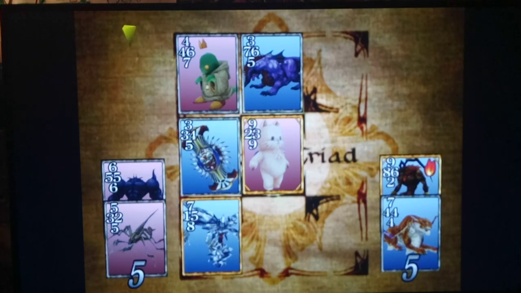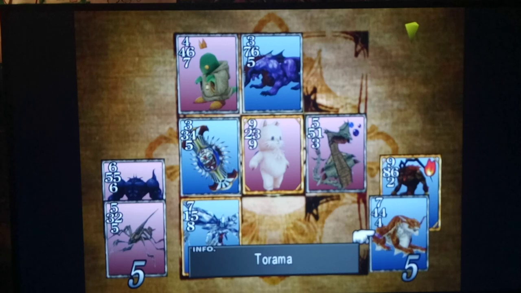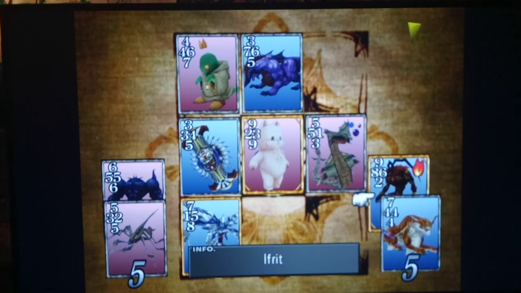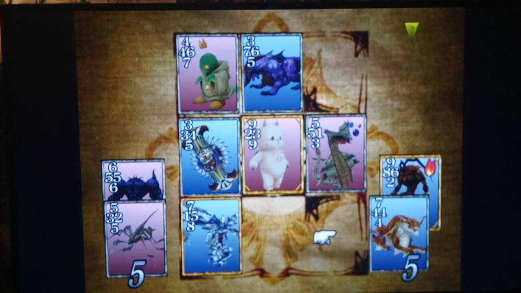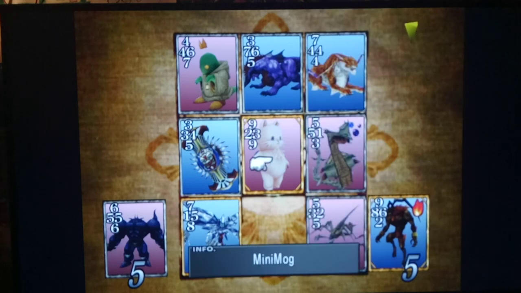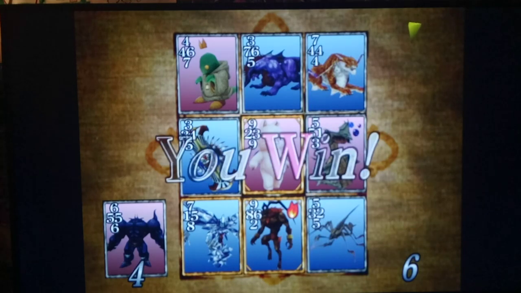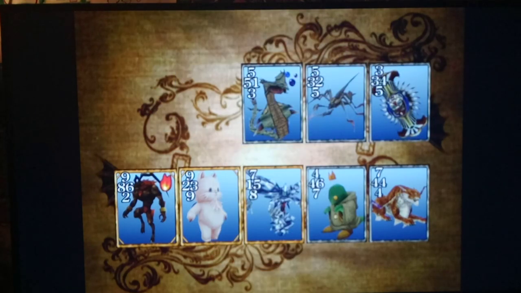Okay, this is looking good. Let's take this. Well, hang on. If I take it, he can take it back with the Iron Giant. Let's play this up here to block it off. Yeah, there we go. No matter what, we can take the card on the bottom. Very good. Okay, so we get that.